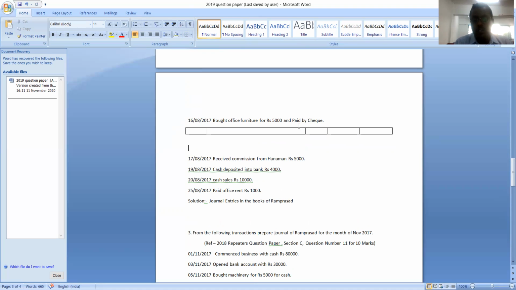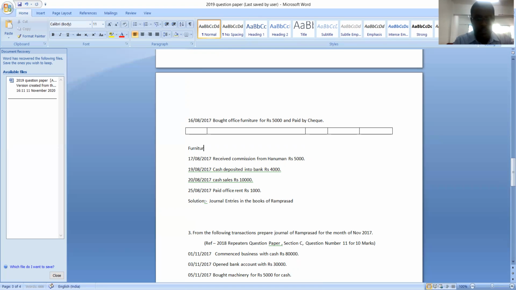Suppose it was paid in the form of cash, one account would be the cash account. But here it is paid by check, which means one account is the bank account. Shall we write the purchases account here? No, because here it is bought furniture, not bought goods. If it is goods, we should write the purchases account. Furniture is an asset. The terms purchases account and sales account are only applicable to goods, not to assets. So if you purchase an asset, it should be that particular asset account.